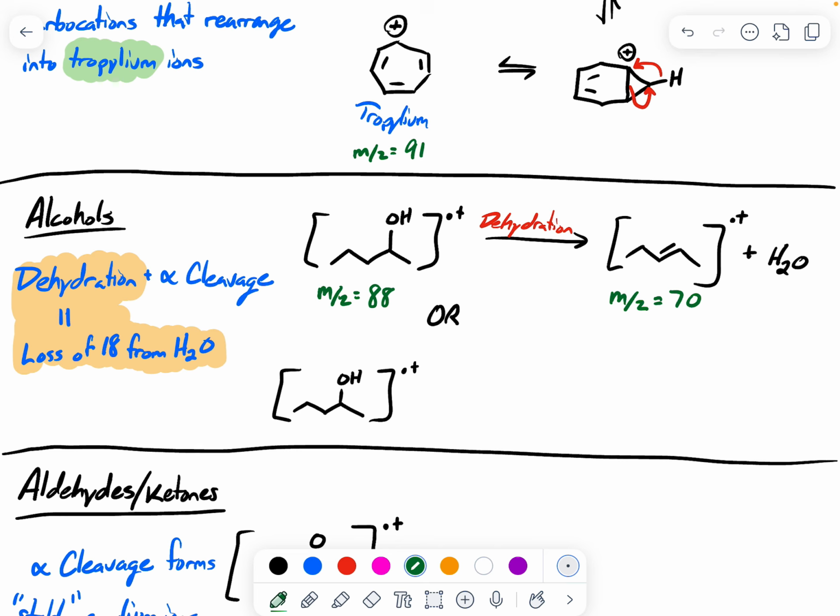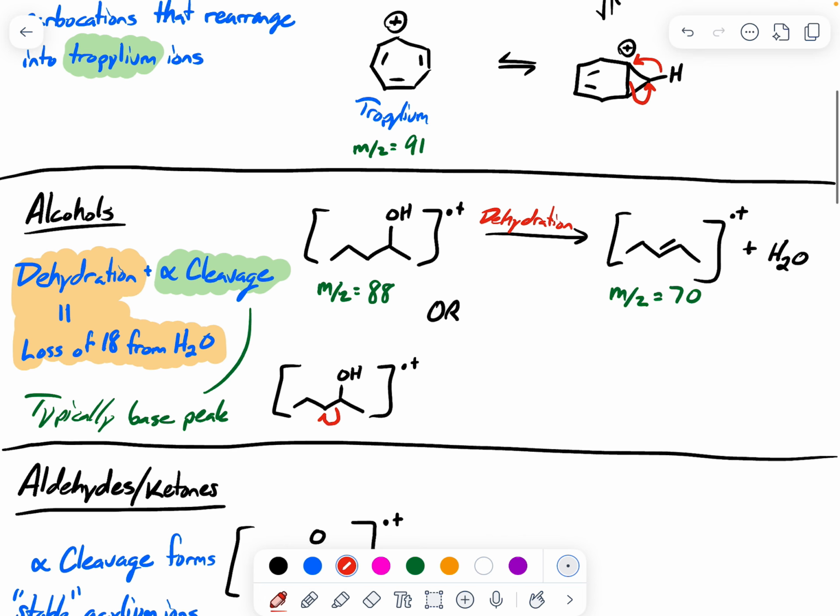Alpha cleavage, on the other hand, is our other option here, and alpha cleavages are actually very important because this is typically the base peak of our spectrum, right? Because from our molecular ion, if we get alpha cleavage, we end up with our base peak. So for this molecule in particular, an alpha cleavage is the cleavage of the alpha bond itself. So we can see that this bond that's directly attached to the carbon with the alcohol is going to break, and it's going to give the radical to the carbon that does not have the oxygen attached.